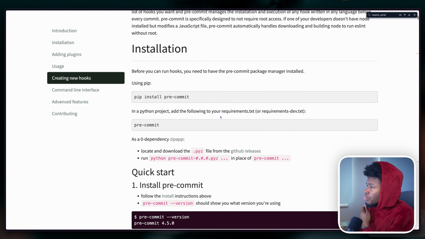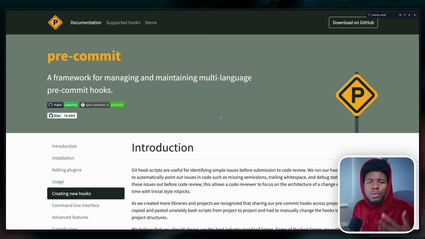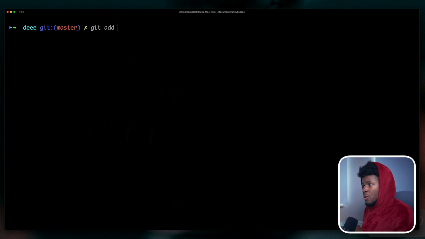But if you don't know pre-commit hooks, this is just a way where you can run certain hooks or scripts before a commit process is completed. So you're working with Git, you can add stuff to your staging area, but then you want to commit something here. Now, before this commit would be processed, you can run certain scripts that would maybe check that certain files are in place. You can do a bunch of stuff there, and if you throw an error, then this commit would fail. But if you don't throw any errors, then this commit would work successfully.